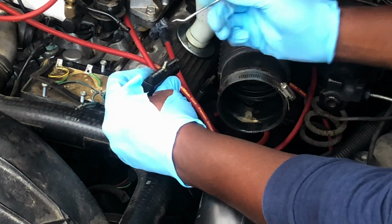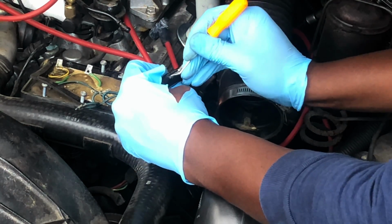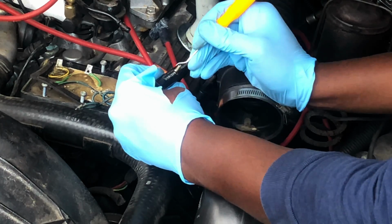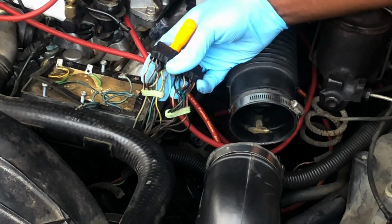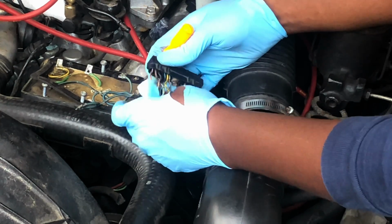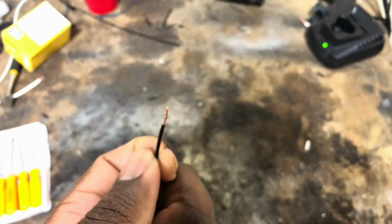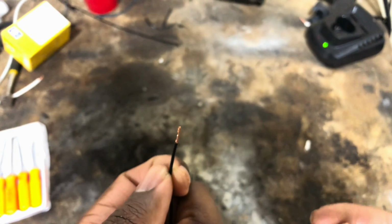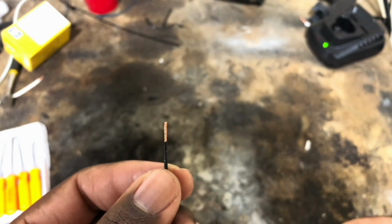And then take my pick tool, make sure everything looks good. And that's it. I'll move the weather stripping forward and lock it in place, but that's it. It was really hard to see how I was making that wire connection, so I want to show you everything a little bit more up close.